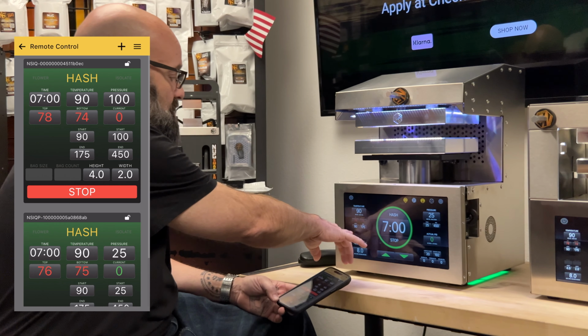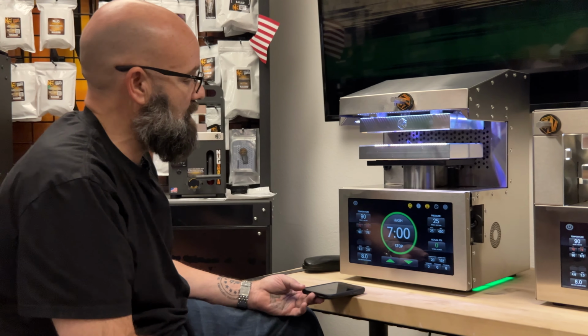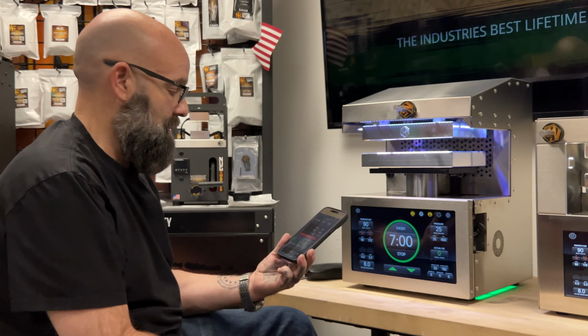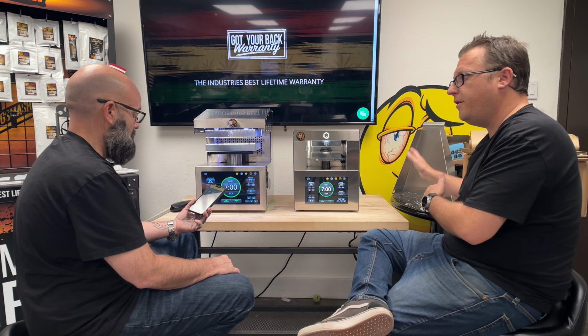So once the temperature reaches 90, this thing's going to start and do its thing. So if I had it loaded up, I could just do that. You could, all day long. You have somebody loading these. That's pretty badass. Plus, having your settings all the same across all the machines, you can load them in for the day, and you're doing all that same run. You don't have to worry about changing them.